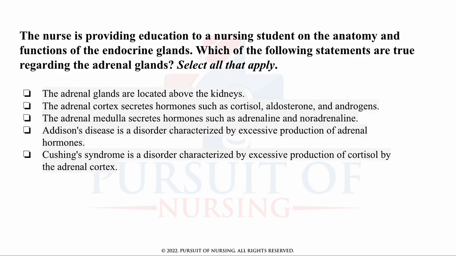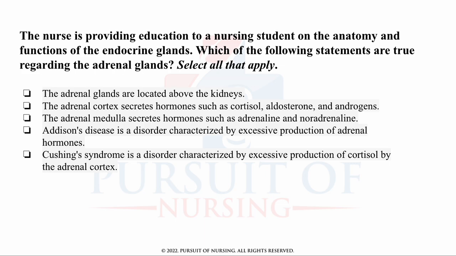All right, this is a multiple response select all that apply, testing your knowledge of physiological integrity. The nurse is providing education to a nursing student on the anatomy and functions of the endocrine glands. Which of the following statements are true regarding the adrenal glands? Select all that apply. So which of these statements are true and accurate?